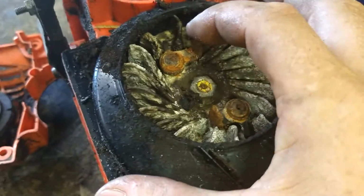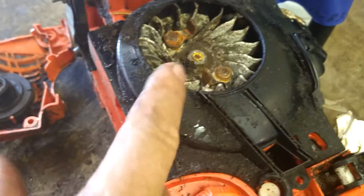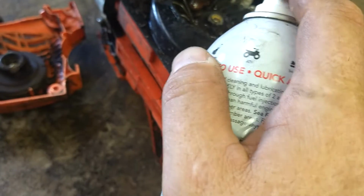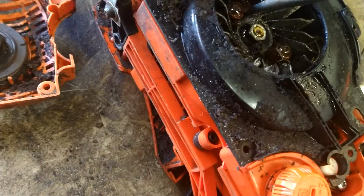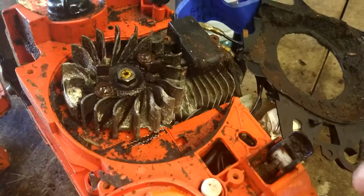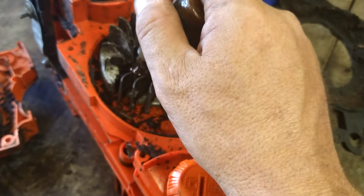The problem is these dog ears. These are metal ones that are not broken. We have to soak these with some oil, and then get some pliers on them and get them broken free. It's going to take a couple hands to do that. It's really frozen tight. This is diesel fuel and a little eyedropper.